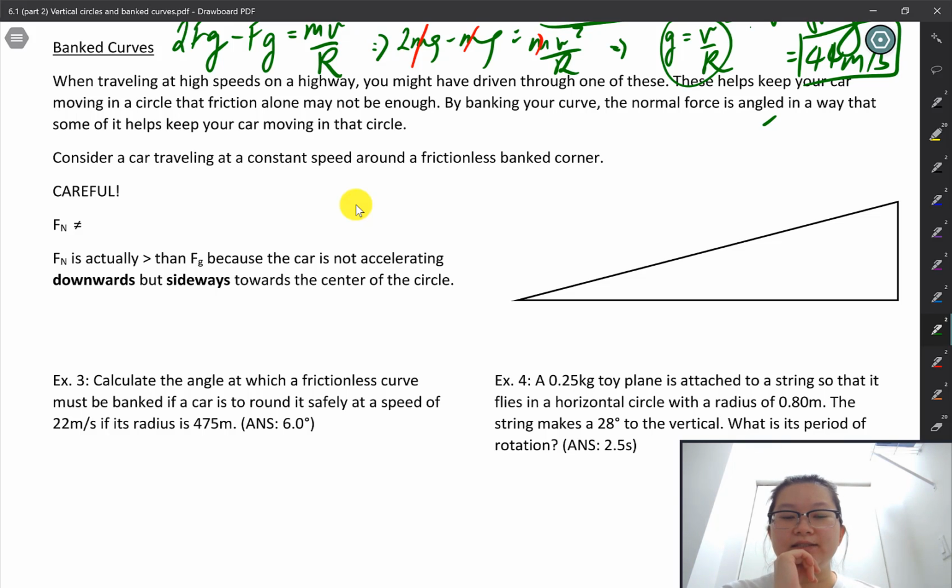Another example, if you think about it, is imagine you're a waiter or a waitress, and you're holding a tray of water, and maybe it's wine glasses, and you have to maneuver around the restaurant really quickly. So imagine you have to turn a really sharp curve, okay? You might notice that if you just held the tray flat, your glasses are going to fly away. But if you tilt it a little bit, you can maneuver yourself a little bit better around the restaurant. So these are the banked curves that allow your object to move in a circle, in which you have to apply a force not directly up, not directly horizontal, but at an angle. So the forces that cause your object to move around in the circle are directed at an angle. Okay, so that's the idea of banked curves.